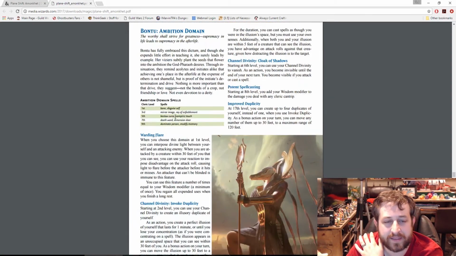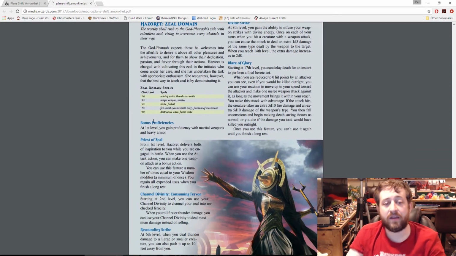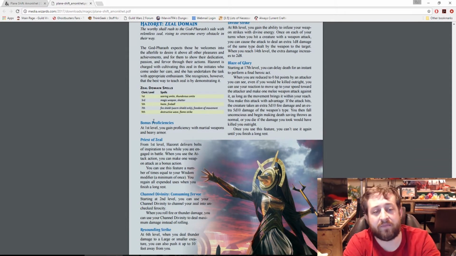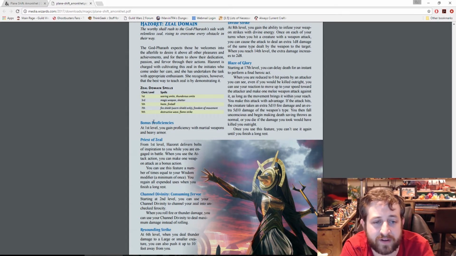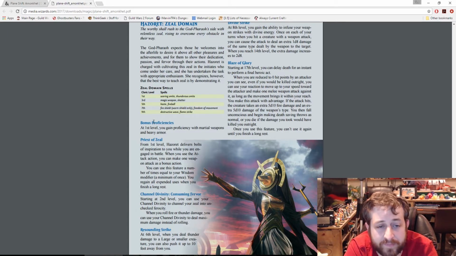And then our last domain is Hazaret the Zeal Domain. Searing Smite, Thundering Smite, Magic Weapon, Shatter, Haste, Fireball, Fire Shield, the Warm Shield version only, Freedom of Movement, Destructive Wave, and Flame Strike. Again, sounds Tempesty, sounds heavy damage. Also pulls some Paladin spells in there, so.